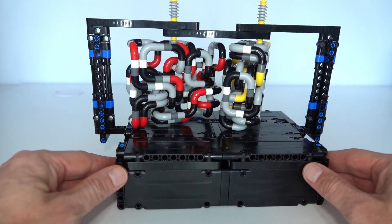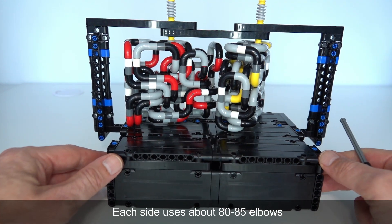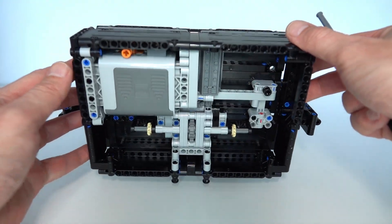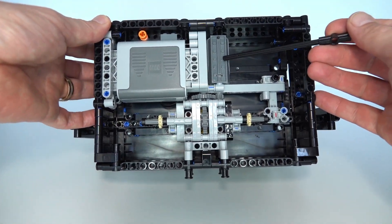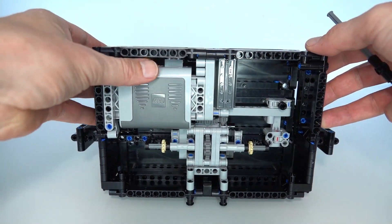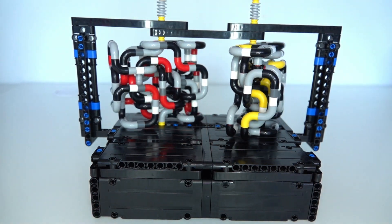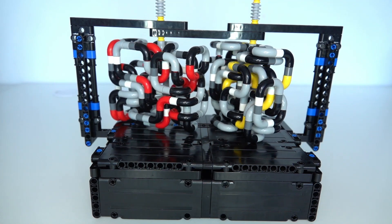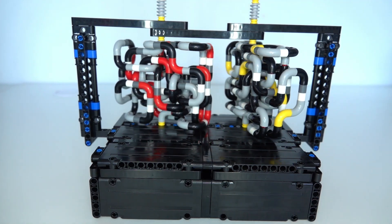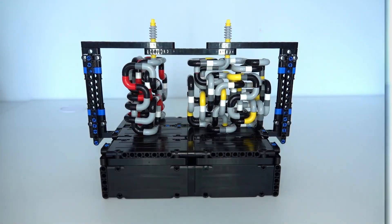I've used my program to create this dynamic sculpture. What I've got here is two solutions mounted together using the axle solution rather than complete loops — those axles allowed me to create this dynamic art. I've motorized it at the bottom with a small or medium Lego Technic motor, a battery pack, and a bit of gearing to make the two pieces turn. I'll turn it on for a demonstration — here it is, the dynamic Lego elbow art. It's a very nice showpiece, rotating at a nice rate, not too fast and not too slow.